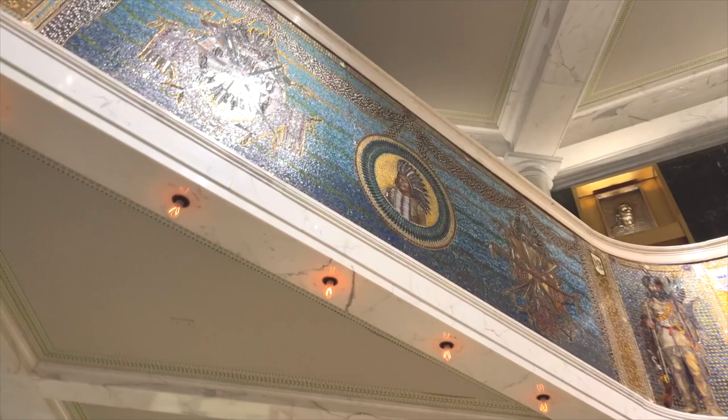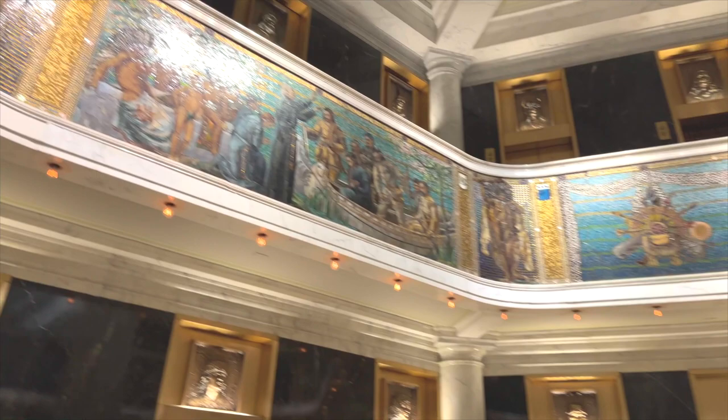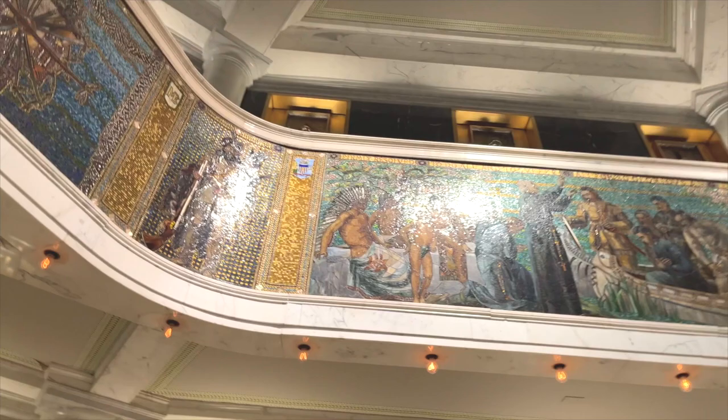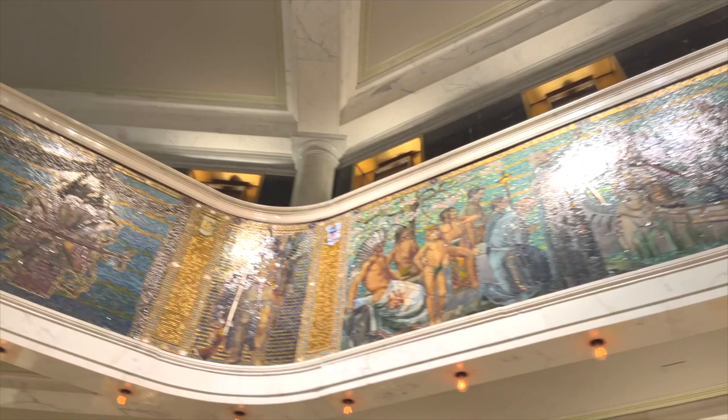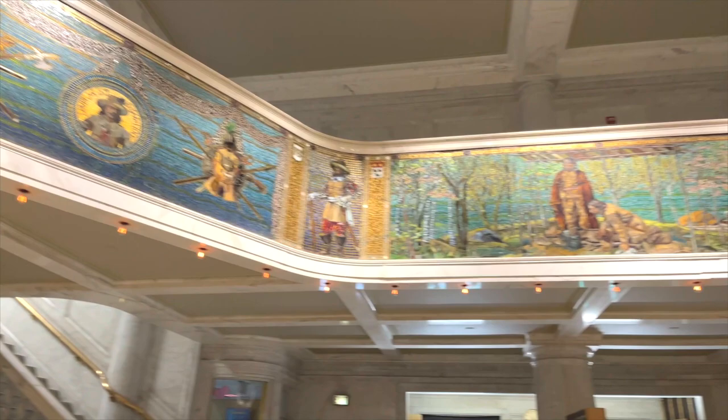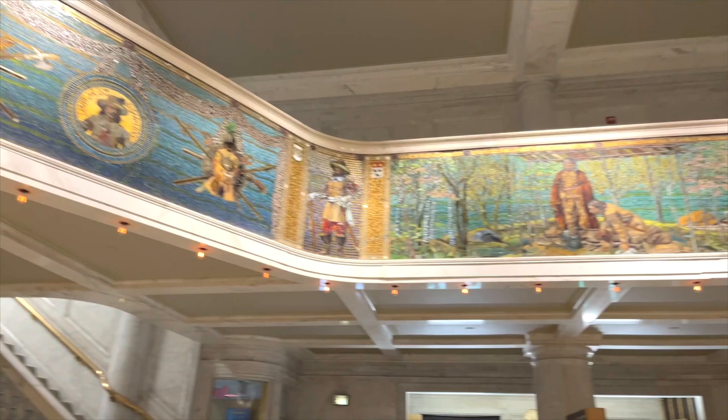They are so generous here — they let me film. We are inside the Marquette Building; this is the lobby. This is a nine-to-five office owned by the MacArthur Foundation — a place you could just be coming to work every day in Chicago. But this beautiful Tiffany mosaic was here right after the World's Fair, when this building was built. It's telling the story of Louis Joliet and Father Marquette doing their missionary work with the Native Americans, and it even depicts Father Marquette's death along the Chicago River.